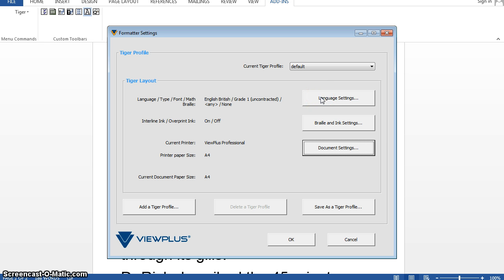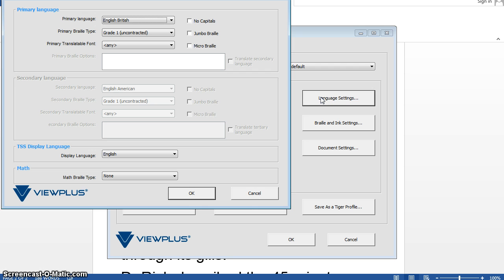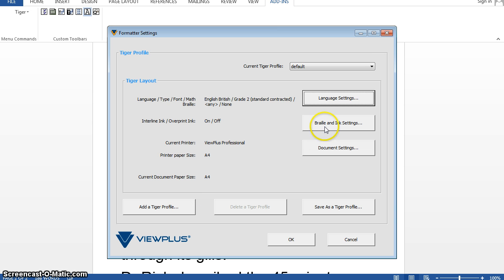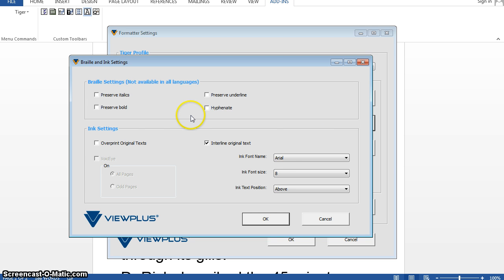So for instance, if we go into language settings, if I have a couple of different students who are using Tiger Software Suite 5, then for one of them I may want grade 2 standard contracted Braille, so I would select that, and I may want them to have the ink settings on, so that they have the Braille printed out and also the text printed out.